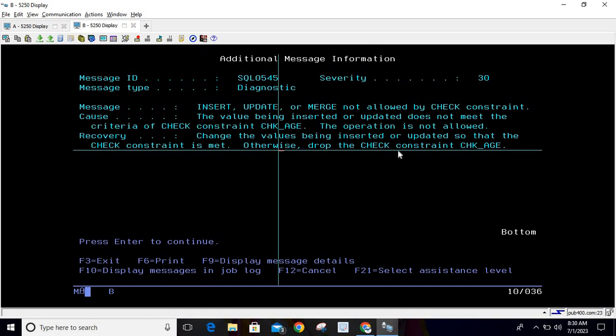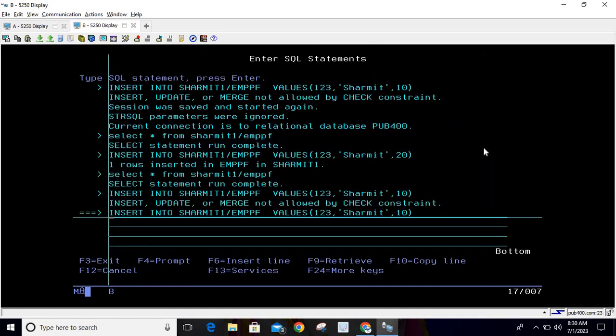Otherwise, drop the check constraint. So if you would like to insert an age lesser than 18, in that case you either need to drop your table and recreate it, because we have specified the check constraint there. Otherwise you have to fulfill the condition which you have mentioned in your column using the check constraint.